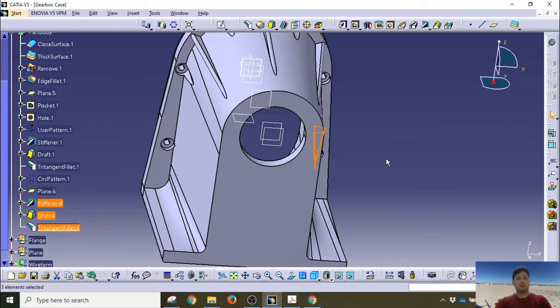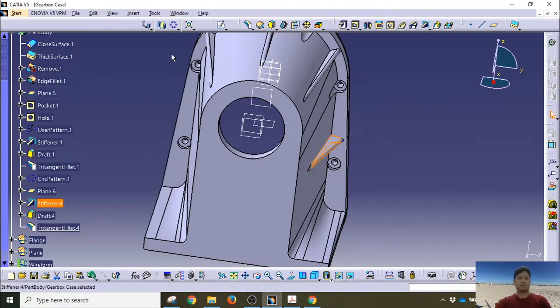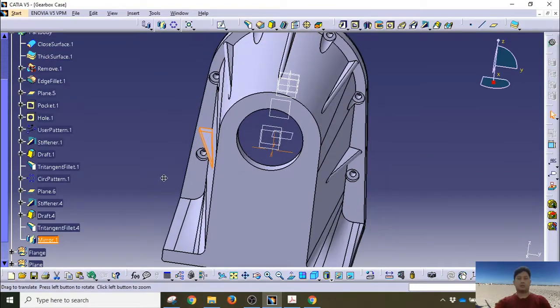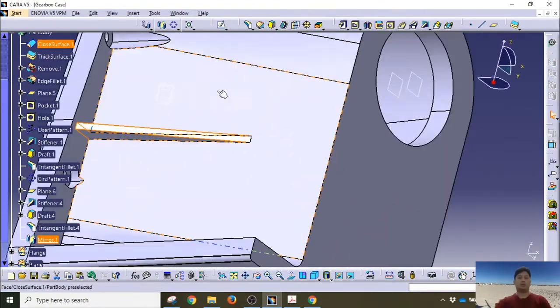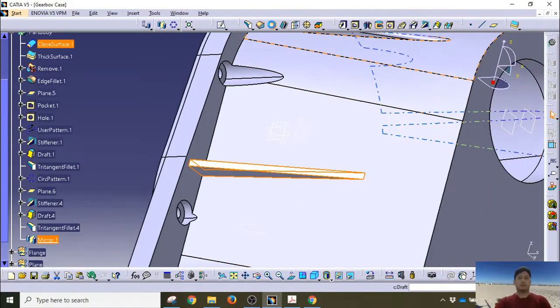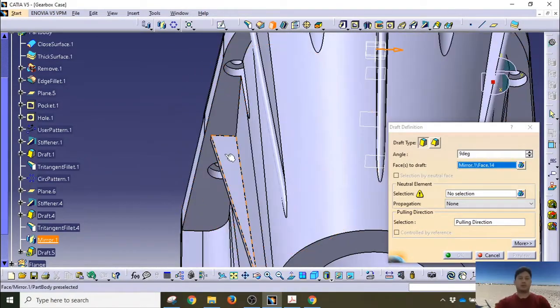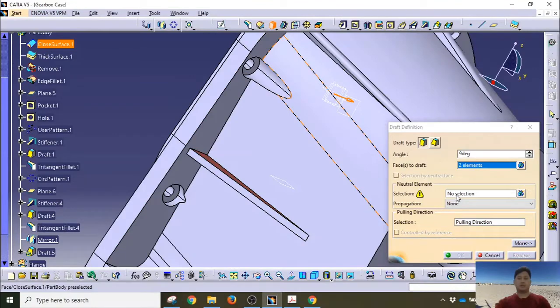Alright, so we need to create it manually for this. So click on this surface, and this surface. Element will be this surface.